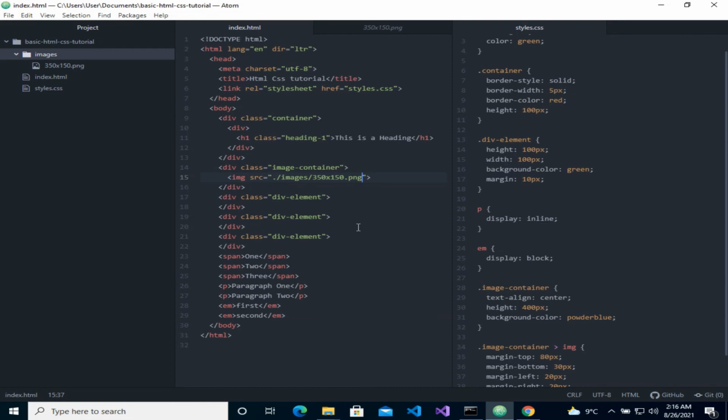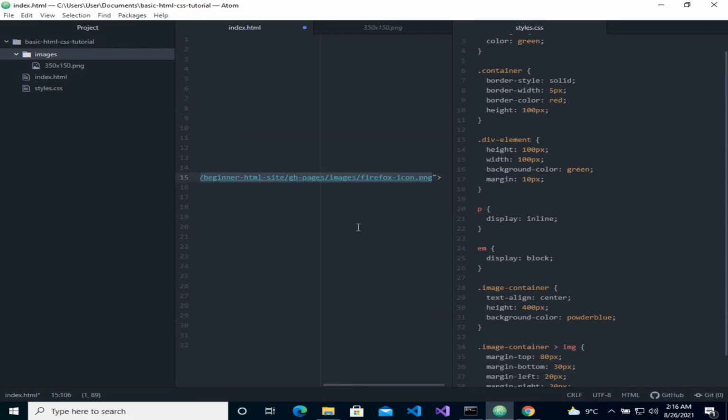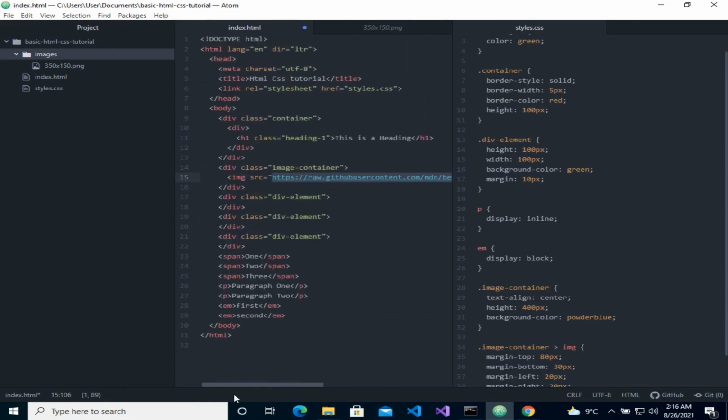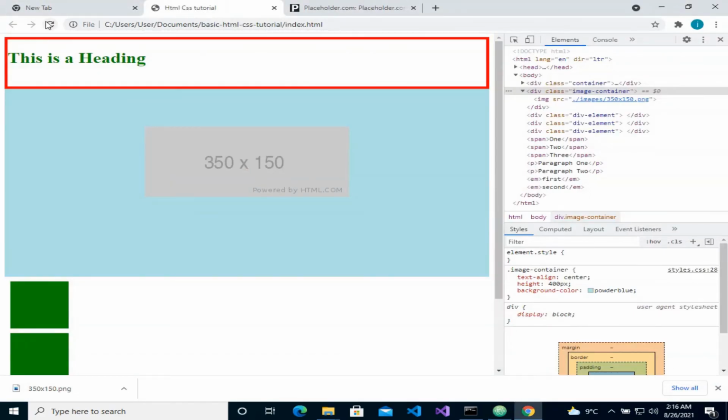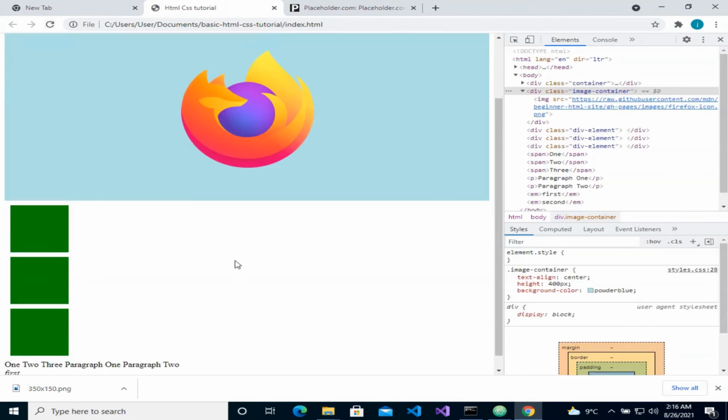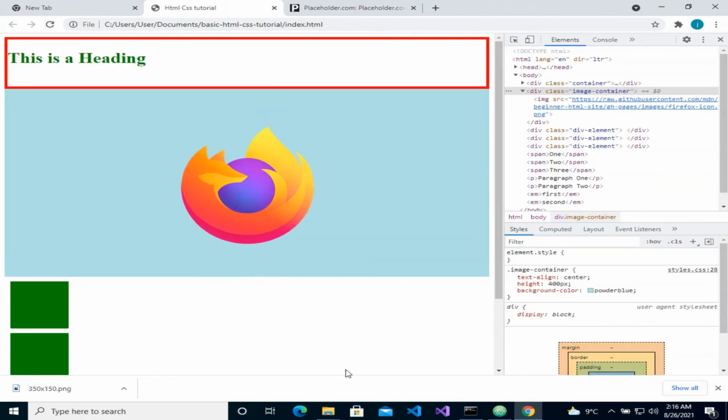What I'm going to do is just put that back as normal to the original URL we are using. Save that and just make sure that's working. And I'll leave it like that for now. So I'll leave this tutorial there. We've covered empty elements, the image tag, and some new CSS positioning styles.